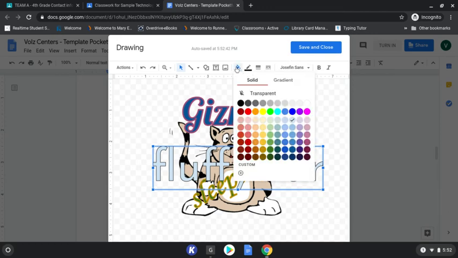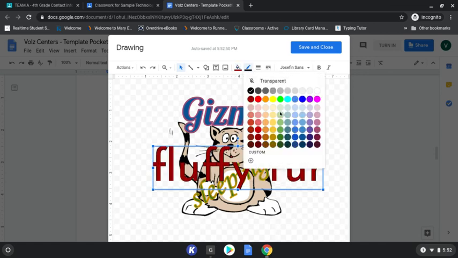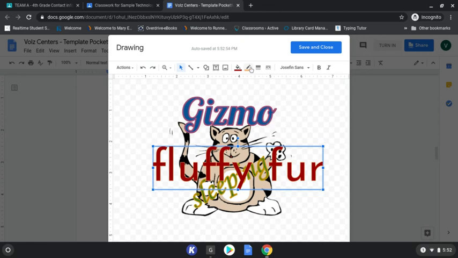We're going to change our paint color again. Let's pick something new and different. Let's go with this burnt orange. And I'm going to go with a lighter color on the outside. Maybe that kind of orange. Make my thickness. Let's see. I think 4 might work on this one.